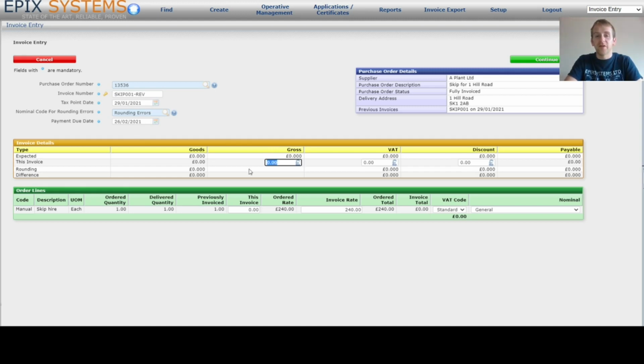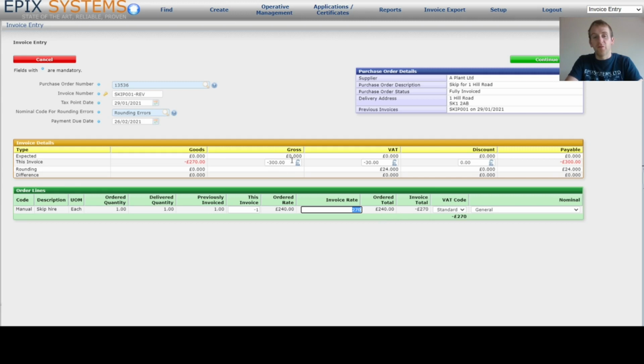And in the gross section, if I put on there what we recorded previously, which was £300, in the VAT section that was £30, resulting in a net over here of 270. And we also recorded on our lines a £270 line, so I'm going to put that in there as well. Now what's very important to remember is that this is a credit, so in order to do a credit we need to make these numbers minus because we're taking this off what we've already recorded. So I'm going to put this as a -1. So what this will do is it will take a -1 of that quantity.